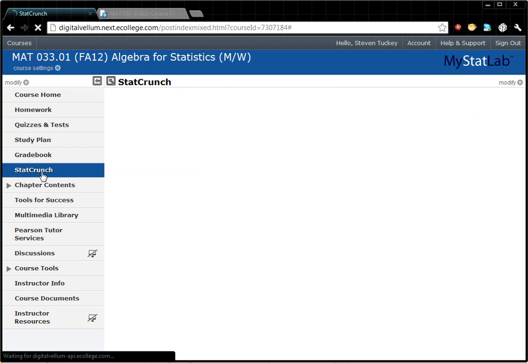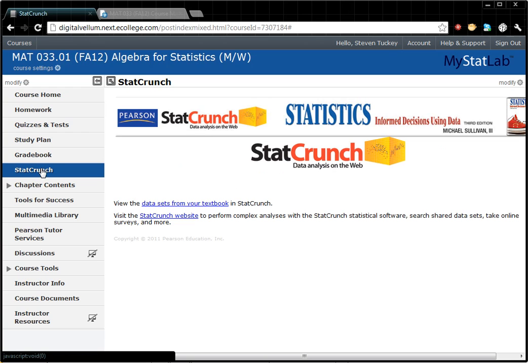Statcrunch is another link that you might be able to play with. Basically, Statcrunch is like having Excel, but it's web-based. It's spreadsheet software that you can use with the website with your homework. You're free to play around with it and use it. I don't require it for this class, but I do recommend trying it out.